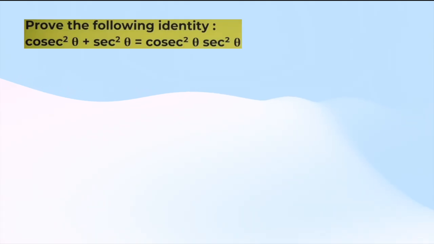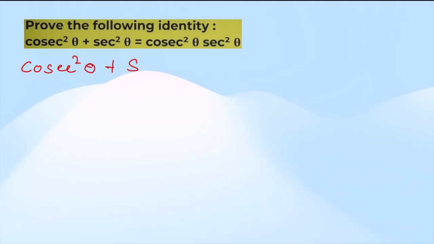We have cosec square theta and sec square theta here. Cosec and sec, and in the multiplication we have. But I don't know any relation with them, cosec and sec. But I know one thing. The opposite of cosec is sine. The opposite of sec is cos. And we have the relation in them as well, right? So let's give it a try. So instead of directly using, I can just convert them into sine and cos, right?